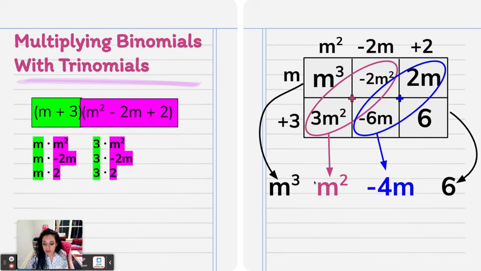So notice the gaps we have. We have a gap right here because there is no sign. This is a sign, even though I spread them apart, there is a sign of a minus. And we have no sign here. So I'm going to fill in where I have no signs with addition. So here's your answer for multiplying my binomial by my trinomial.